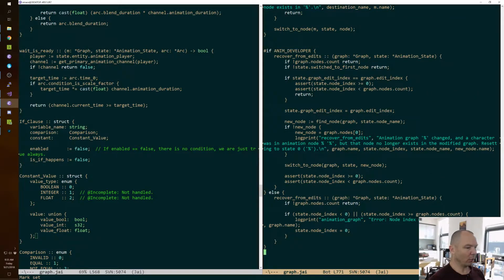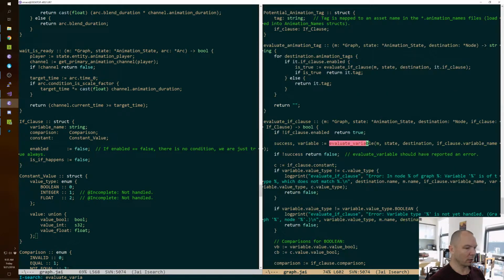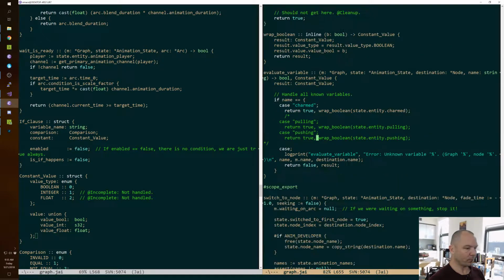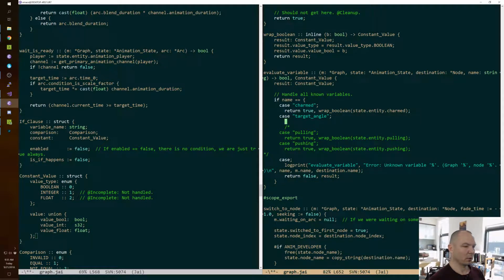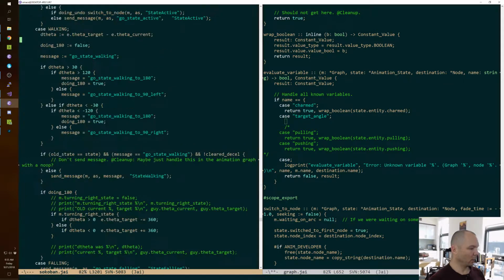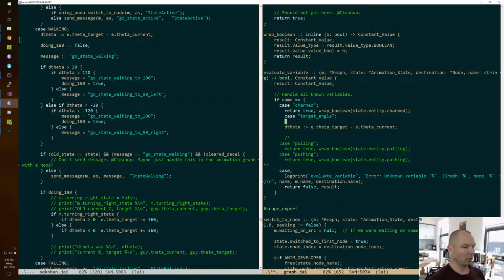When we evaluate variable, which we were just looking at, we're going to call it target angle right now. And, well, E is state.entity, right?